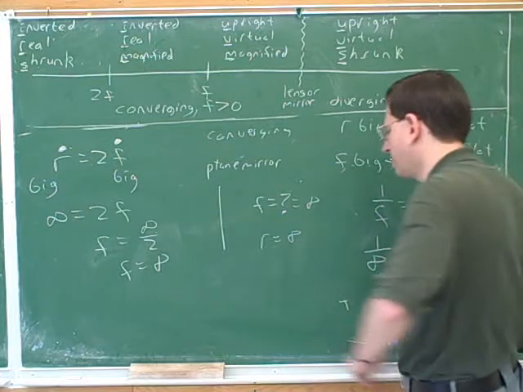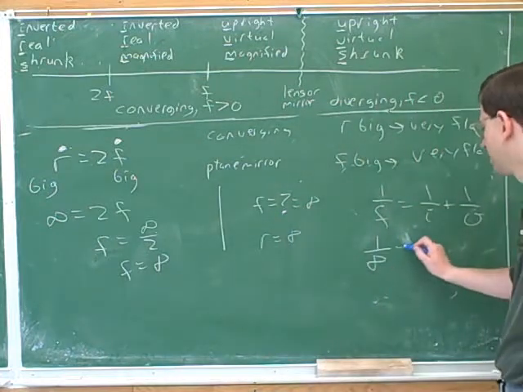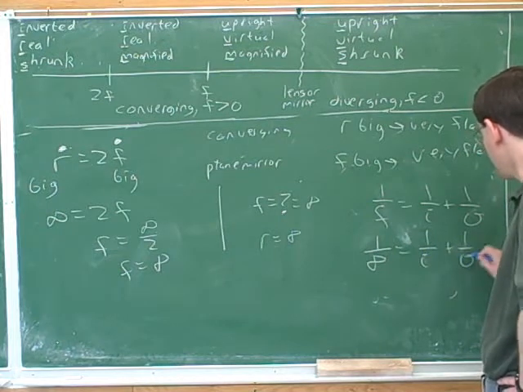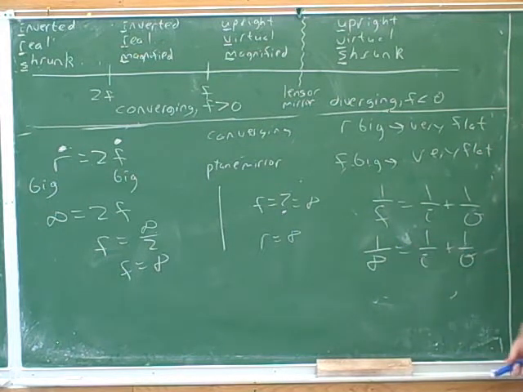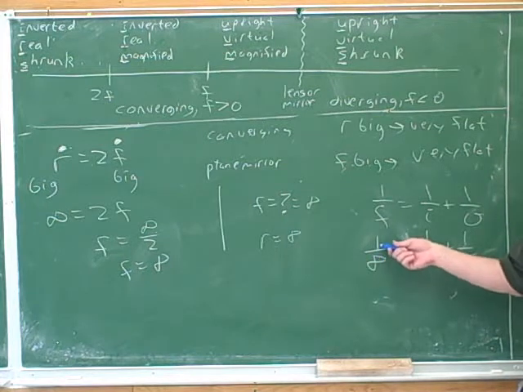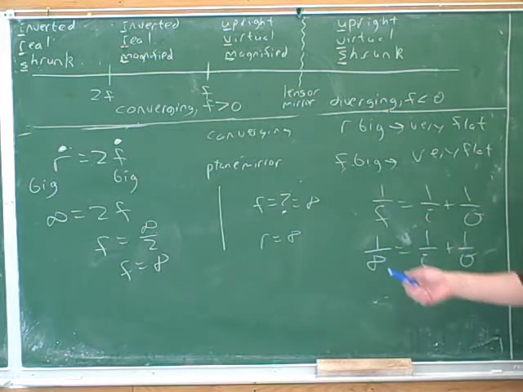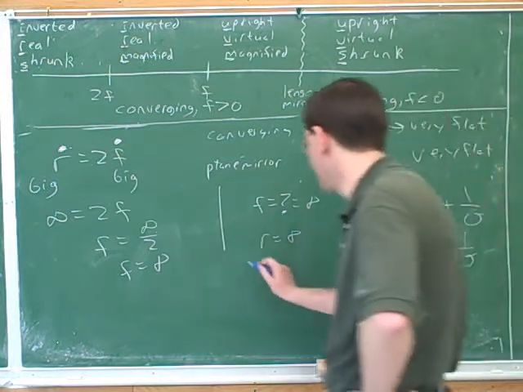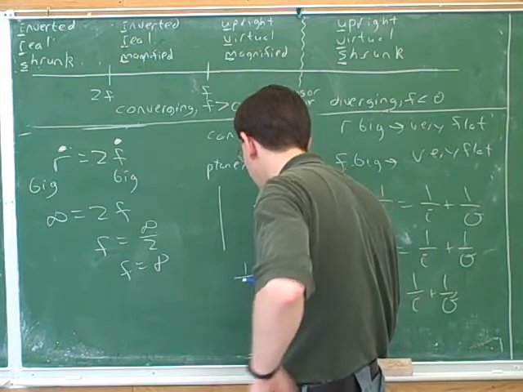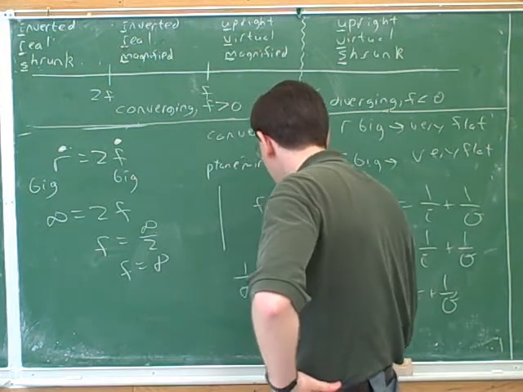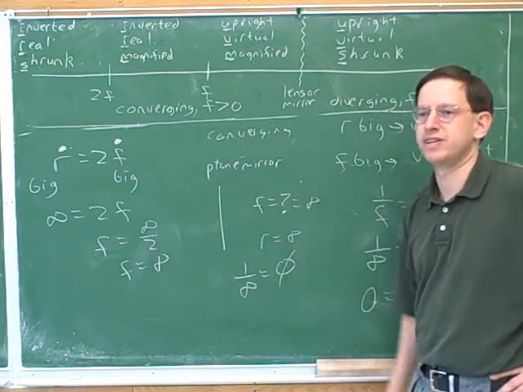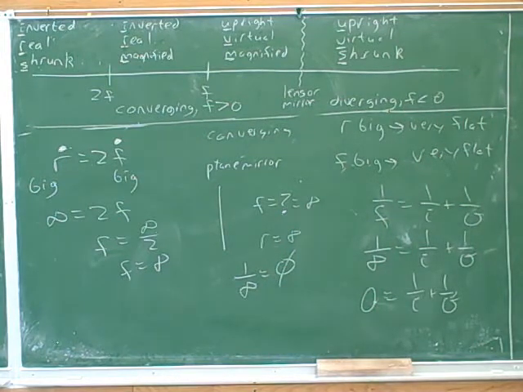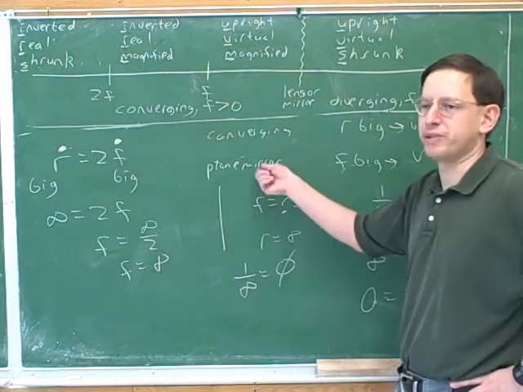Because we just said that for a plane mirror, we would be plugging in infinity over here for f. What is 1 divided by infinity? What would be a reasonable way to simplify that? Zero. That's right. Because we know the bigger the denominator is, the smaller the fraction. This is an infinitely big denominator. So the fraction should be 0. As a problem-solving technique, one problem-solving technique we'll be needing is that 1 over infinity is 0. We can treat 1 over infinity as 0 as a problem-solving technique. And we're going to have to do that anytime we're working with a plane mirror.